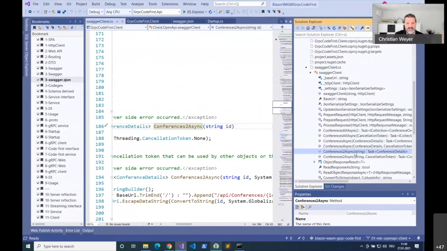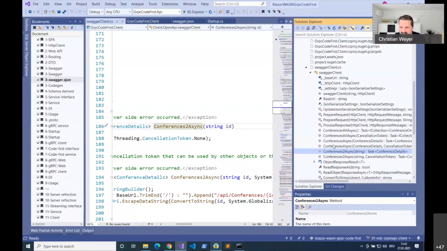So the code generation tries to give us a remote procedure call-like semantics on the API, but still behind it, we have a web API, which is maybe not meant as an RPC endpoint. So there is some kind of an issue. If you want to talk from your client application to your service as a remote procedure call endpoint, well, then you should have a remote procedure call endpoint on the server side so that you are easily able to use it as an RPC client on the client side.